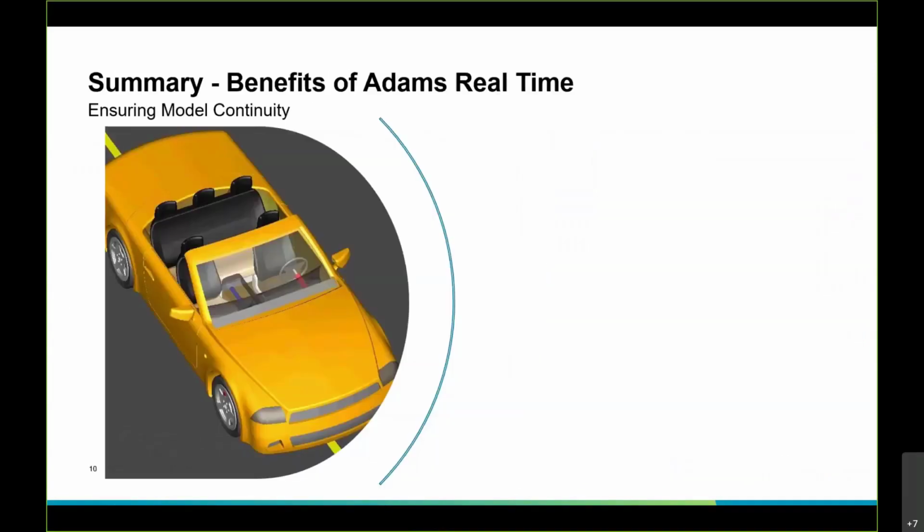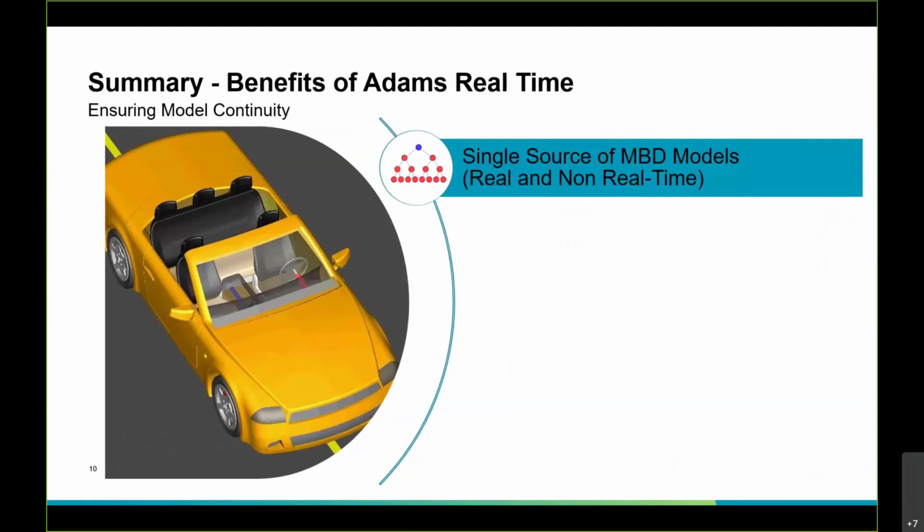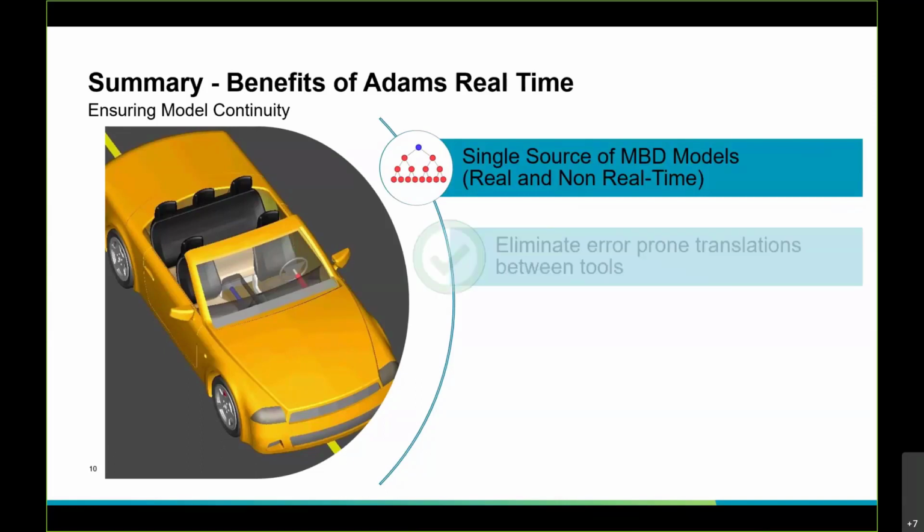So just to wrap that up in terms of the key benefits, probably the number one thing that we're focused on is having a single source model that can be leveraged for both real-time and non-real-time applications. So from that one model, we can pick and choose the representation that's appropriate for what we need to test and validate.